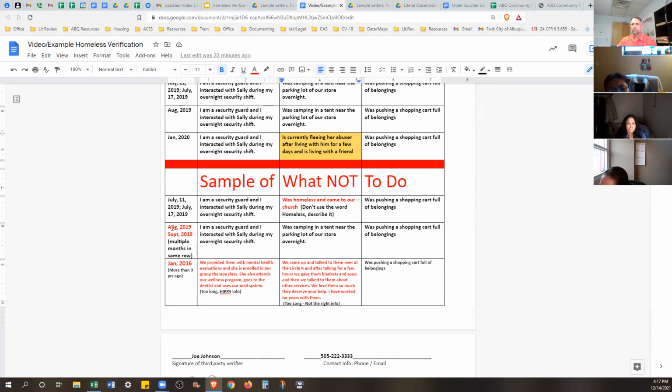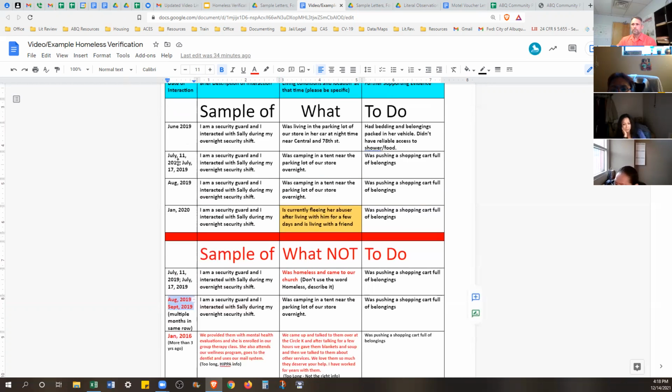Another very common mistake is that people combine multiple months in a row. HUD wants to account for each month on its own basis, so you don't want to mix up months. They're just trying to show that there was an interaction within each month. That's why it's important to separate them, because they want to say somebody actually met with this person within the month. And that's an important requirement. So only put one month. You could have dates within a month that are the same, but only include the information on one month.